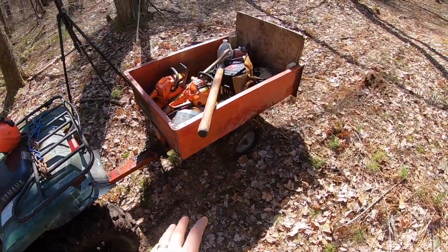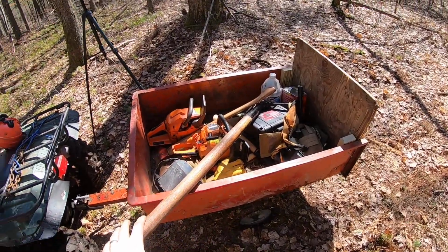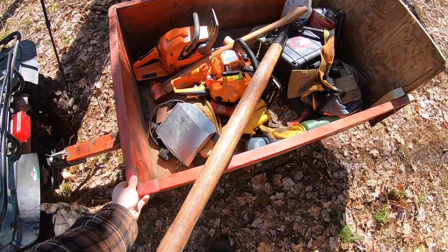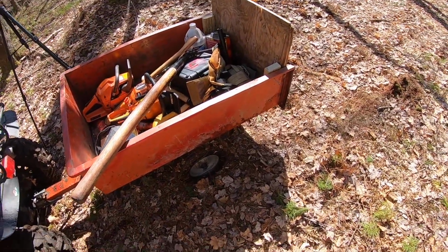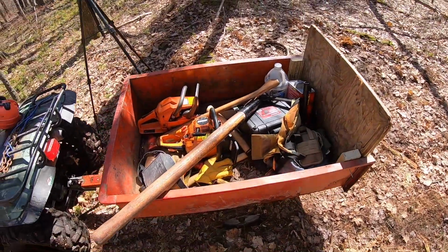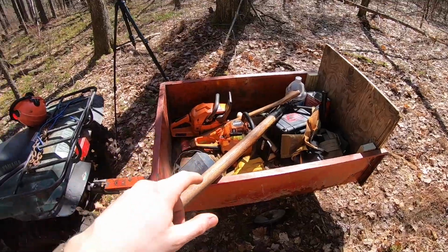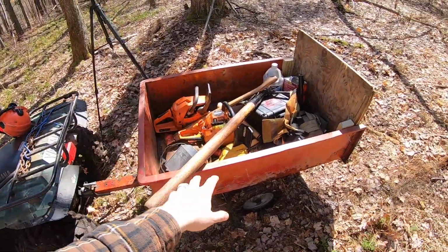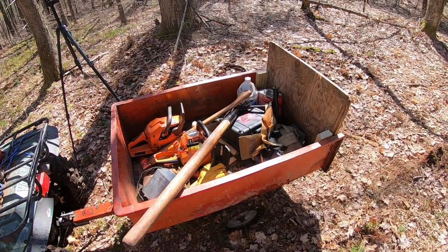Second thing you're gonna need is a cart to haul all your gear. We're gonna go over our gear in depth in a second here, but this is just some cheap cart I got on the Facebook Marketplace a couple of years ago. Just screwed a board to the back of it, and this is what I haul firewood in. So let's set you guys up on the tripod. That's the first part you need, a four-wheeler and a cart. Now let's go over what you actually need that's inside the cart, the good stuff.